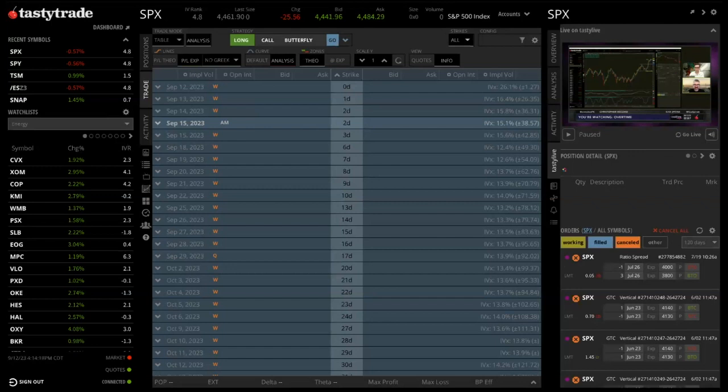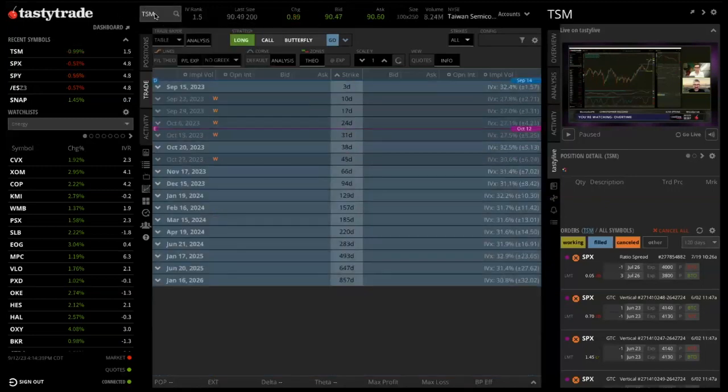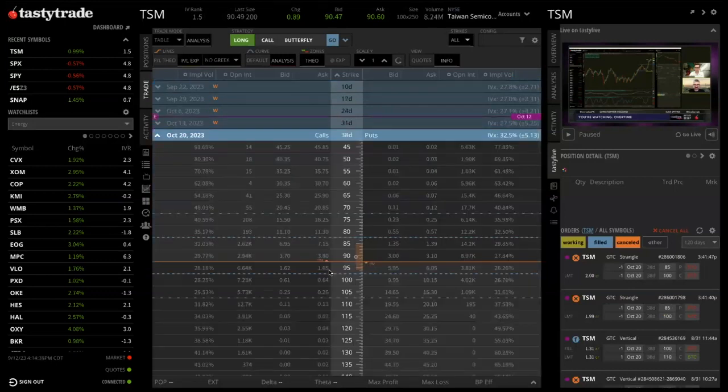Option statistics, good question. For the most part, the one nice feature here we do have on the platform is if, say, we are on a symbol, we go to our trade tab here and click on October 20th. Maybe we want to view the historical pricing of this option or of this strike in particular.